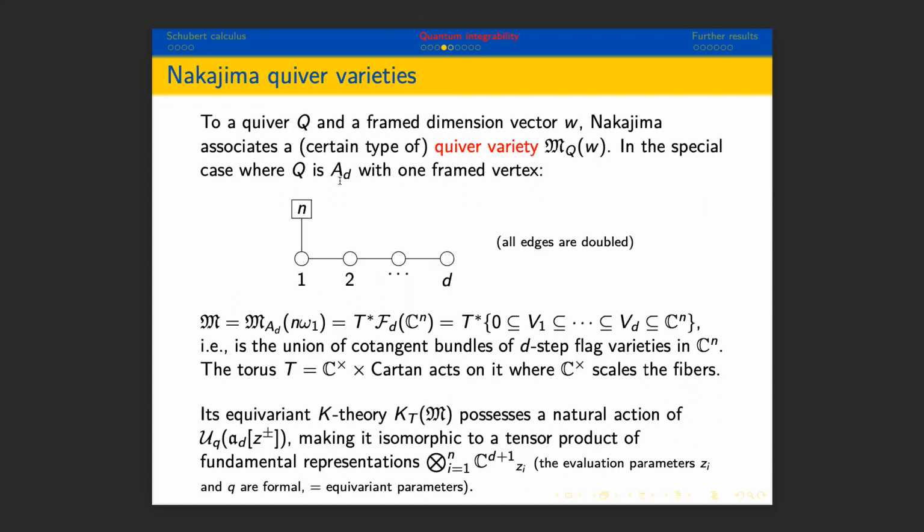The second ingredient we need is the Nakajima quiver variety. That's the part where we know geometry; the other was representation theory. But we know from Nakajima that these quantized loop algebras occur naturally in geometry. And these quiver varieties are a natural framework to see this connection between integrable systems and geometry. It's not the most general framework in which such a correspondence should work. In fact, we know examples outside, and there are various ways we can realize solutions in this theory to enlarge the space of varieties. But it's a very convenient framework in which we understand pretty much everything. And for the purposes of today, this is all we need. We'll stick to Nakajima quiver varieties, which will already give us quite a bit of freedom. There's going to be a lot of choices to be made.